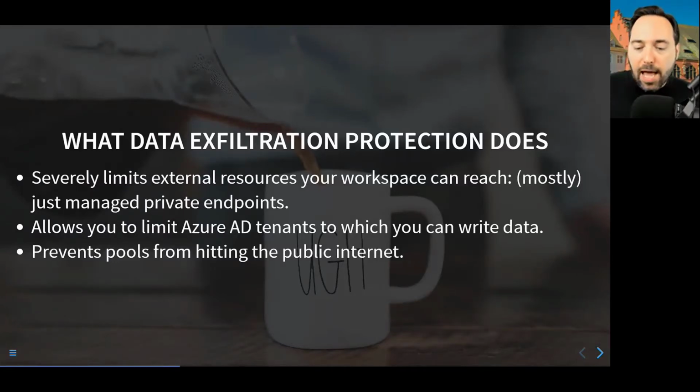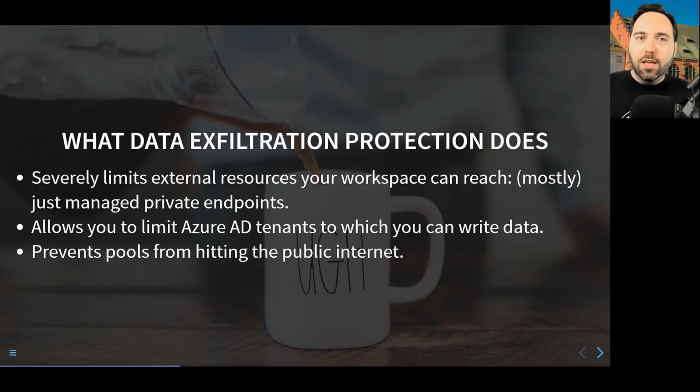So this is good in that I can say the only tenant that's allowed to get data from my Synapse workspace is maybe my company's, or perhaps I have my company and then I have a subsidiary company which needs to be able to get some of that information.